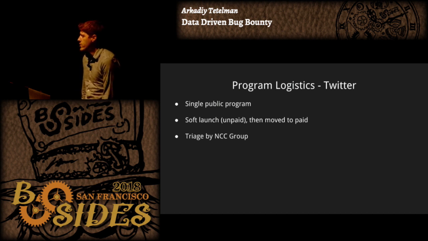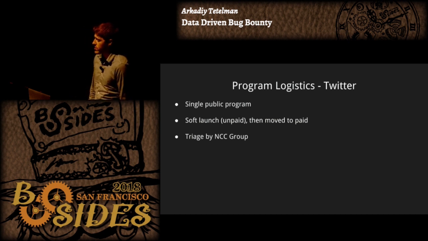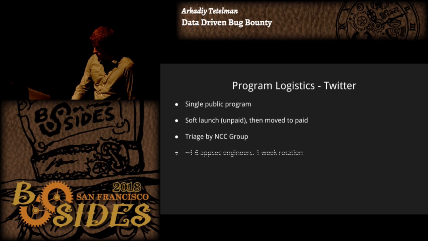We had frontline triage by NCC Group. If you've ever worked in bug bounties, you know that there's a lot of noise. You get a lot of erroneous reports. So they would do the first line of validation. Any issues that they feel are valid, they're going to escalate to us, and we will look at them.